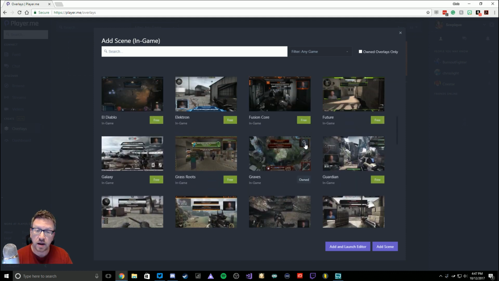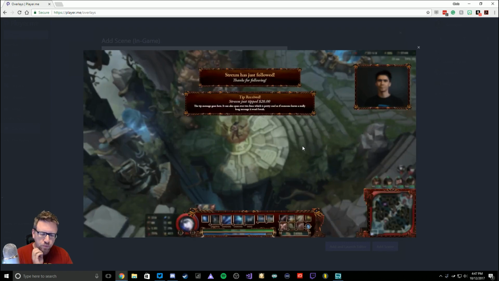Let's take a look at this one, Graves. Remember, this is for in-game, and this one's pretty cool. When you are playing Heroes of the Storm, which is not my kind of game anyway, what you see here is that this graphical business is actually part of the overlay that lays over the game UI. I thought that was a pretty nice touch. Essentially, it's skinning the game UI using an overlay, which is kind of cool. They also do it over here on the map, and over here we also have something for the webcam, and we also see notifications.